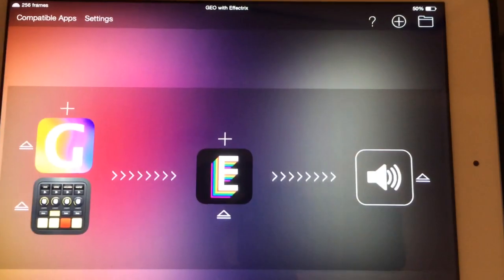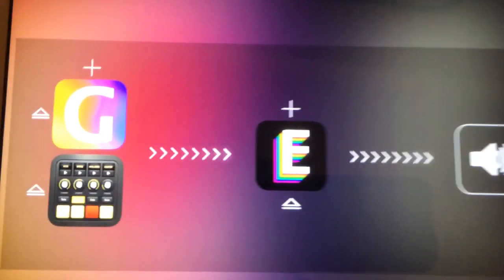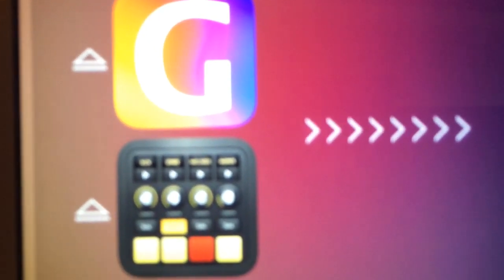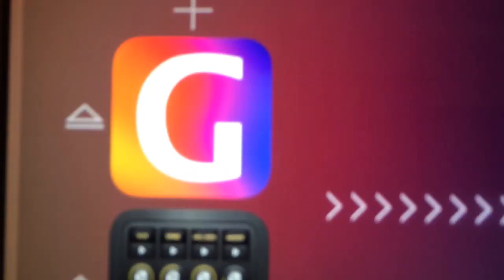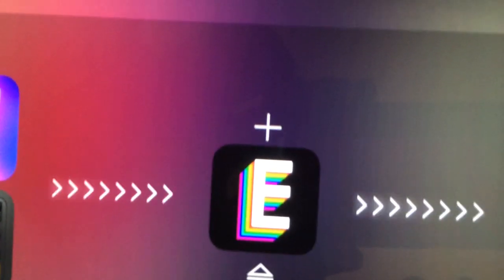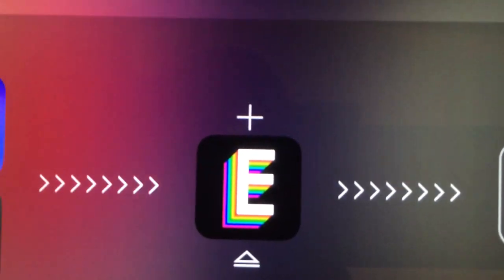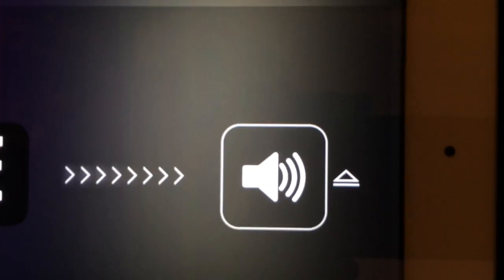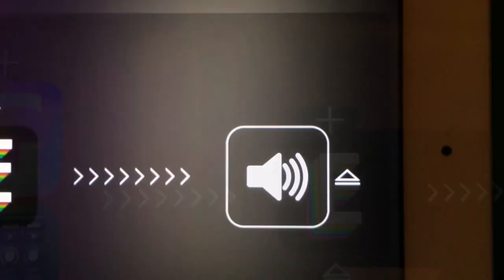Here we go. Here I am in Audiobus, and with this configuration, I have two apps in the input slot. One of them is this DM1 drum machine, very nice. The other is my own Geosynthesizer. In the effects slot in the middle is Sugar Bites' amazing Effectrix effect unit. And at the end, I'm just going through the system output. So let's dive in a little deeper.